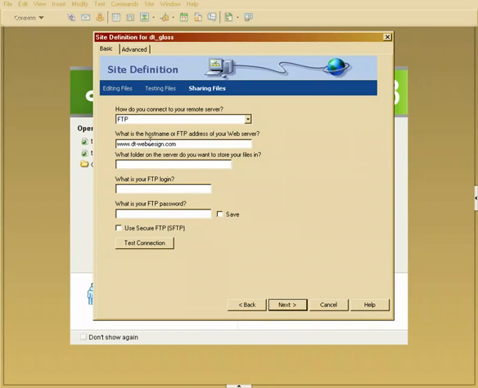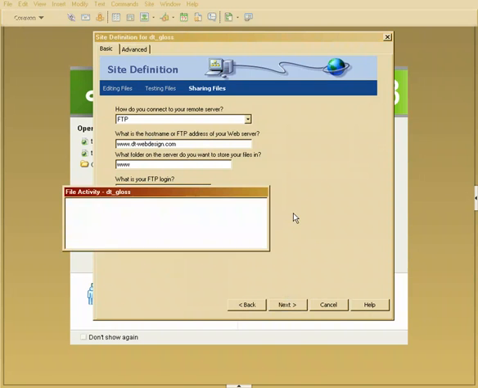This is very important. What folder on the server do you want to store your files in? If you're using GemStream as your server host, you need to put in www. Okay, because there's a number of different folders, and I'll show you what those are, but the www folder is what is going to be shown to the public. Okay, Papa is my login here. All right, I'll go ahead and hit Test Connection. Let's just verify that DT Web Design and all my settings that I've set there are correct.